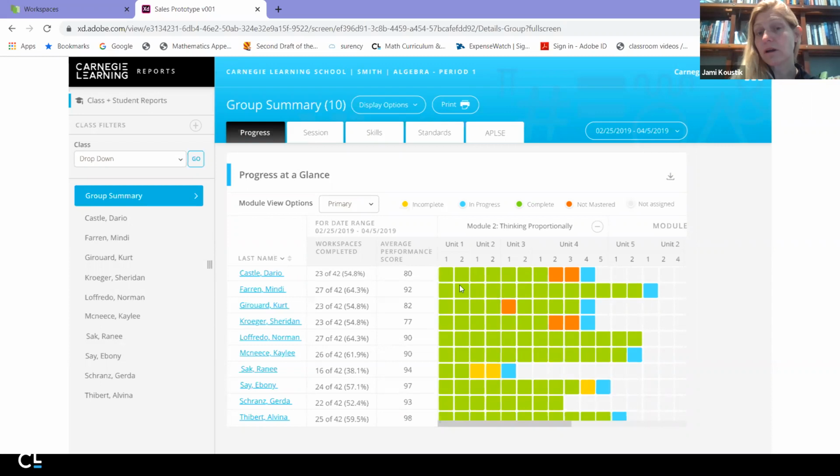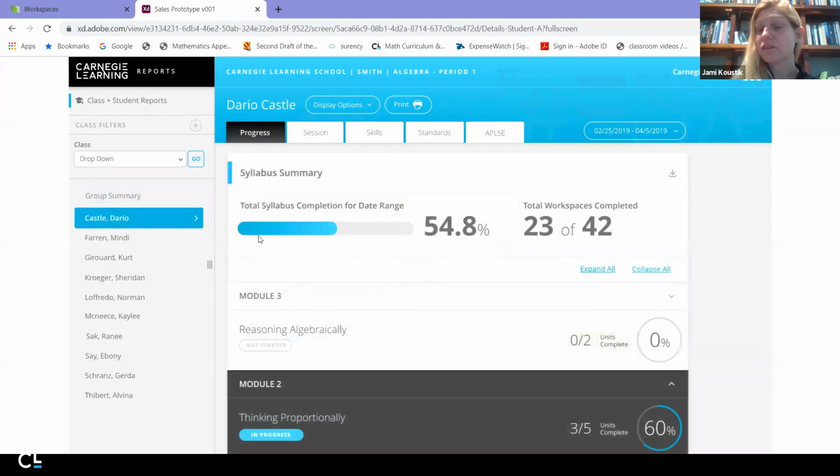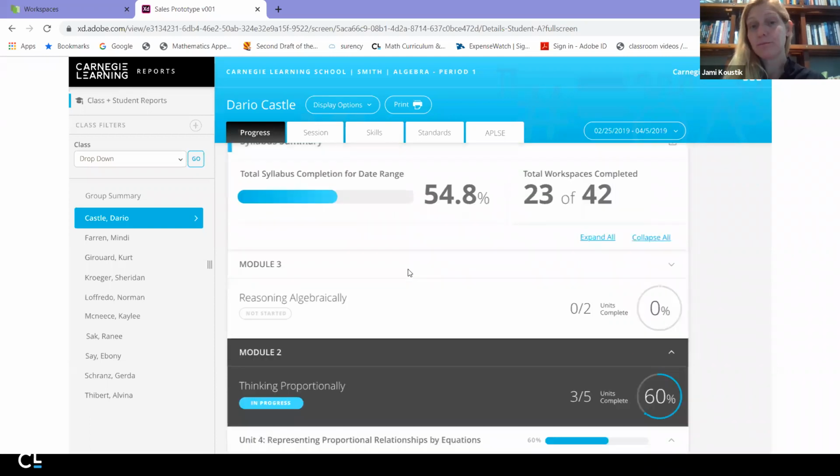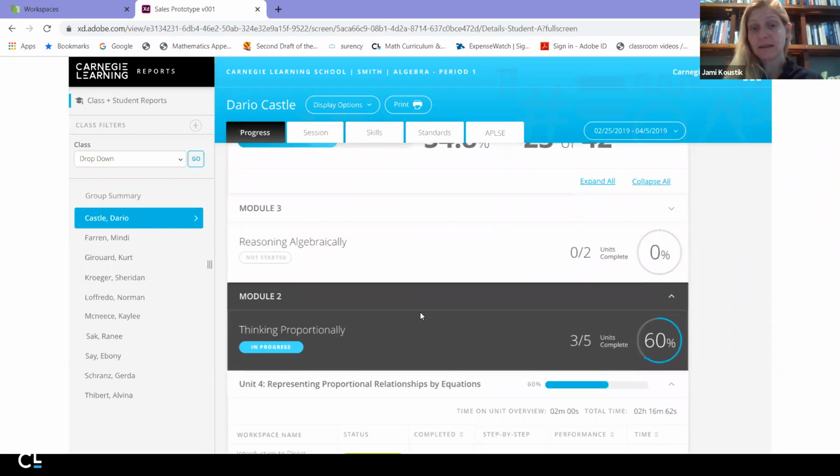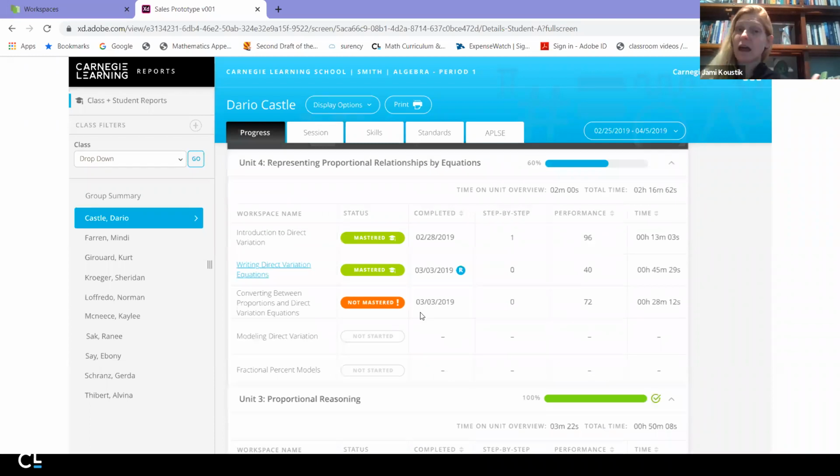You get this for the whole class as a class summary, but you also can get it down to the student. What I like about these is that all of them you can print, and you can send these home to the parents. So if you have those expectations that you've set with, okay, I need you through these workspaces by this date, you can take each student's report and print those for the students who haven't stayed up with where you needed, or those that were struggling with certain concepts.